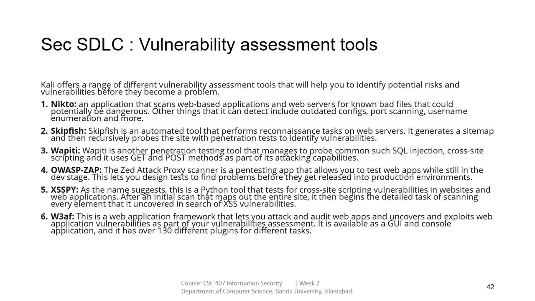Spy, as the name suggests, is a Python tool for testing cross-site scripting vulnerabilities in websites and web applications, and after an initial scan, it maps out the entire site. It then begins the detailed task of scanning every element that it uncovers. W3AF is a web application framework that lets you attack and audit web apps and uncover exploitable web application vulnerabilities as a part of your vulnerability assessment. It is available as a GUI and console application and it has over 130 different plugins for different tasks.